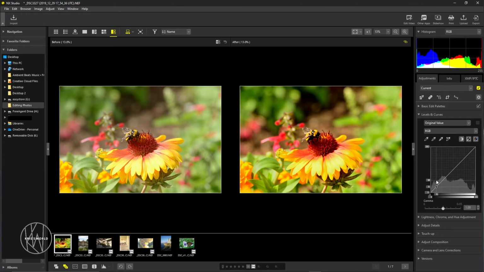Alright, now this, I see the curves. I don't see the levels. And maybe it's all in one. Kind of looks like it is because you have these here. Let's see. So let's set our black point. Okay. And we're going to set our white point. I believe is right here. Okay. What is this? Set our neutral point. Neutral.